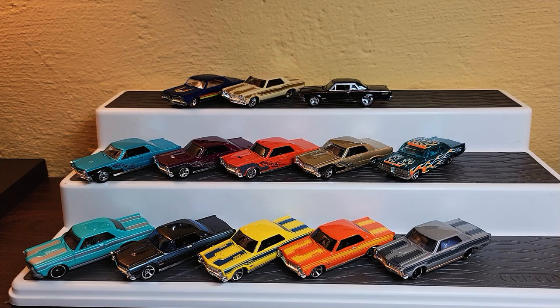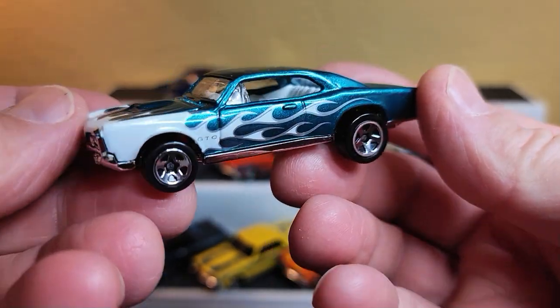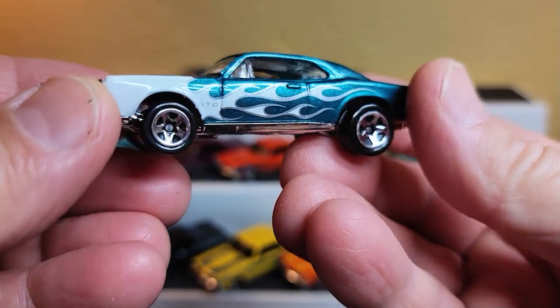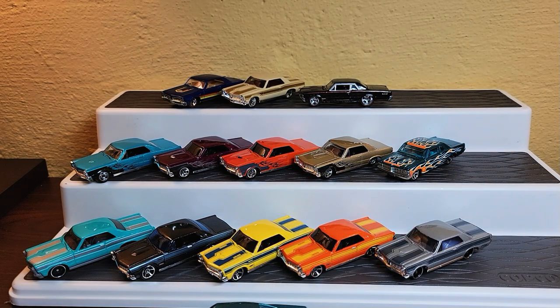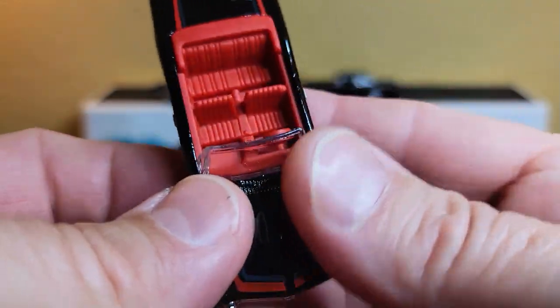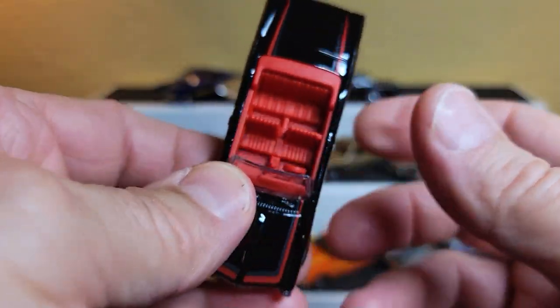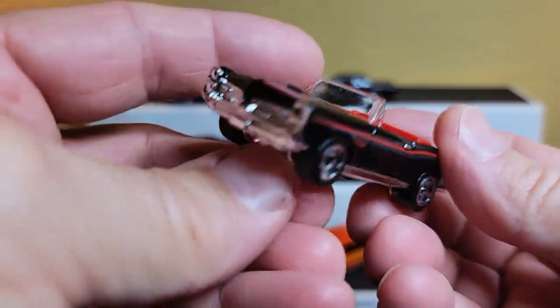All right, let's move on to the next GTO - the 1967 GTO. It's kind of a big one. I don't really look for this one so much, but I probably should because it's pretty cool - it's just so darn big. I have just two: one is a hard top, one is a convertible. When you see this black one with the red interior, you can't help but buy it. Looking at these older muscle cars from 2007-2008, I can't even imagine seeing that in a blister pack - so beautiful.